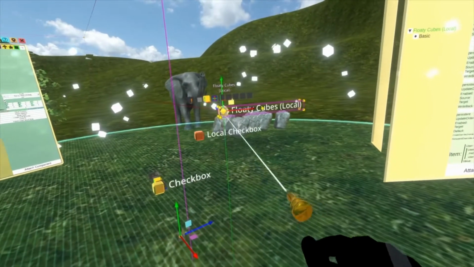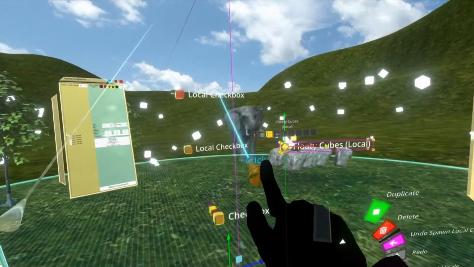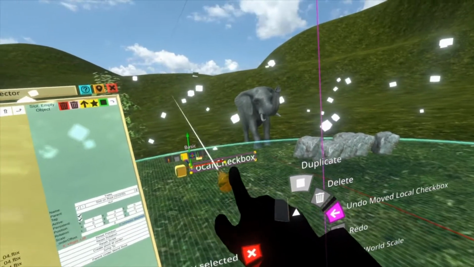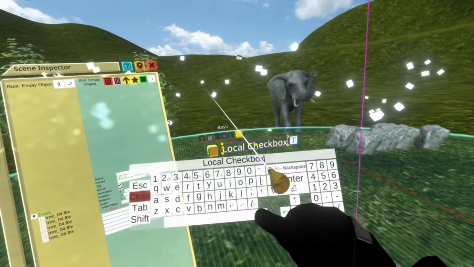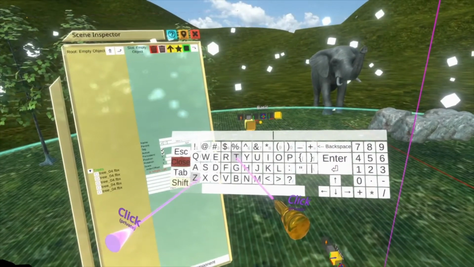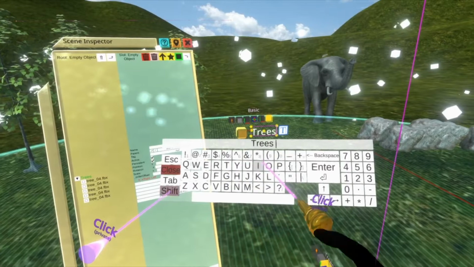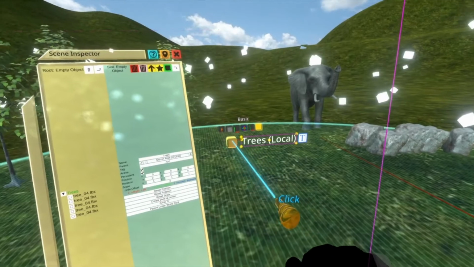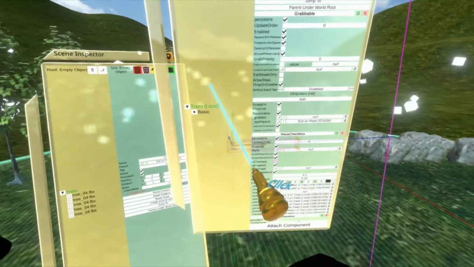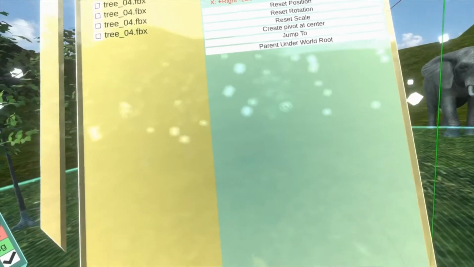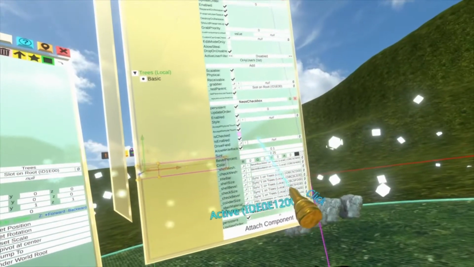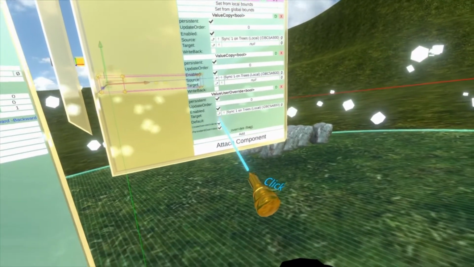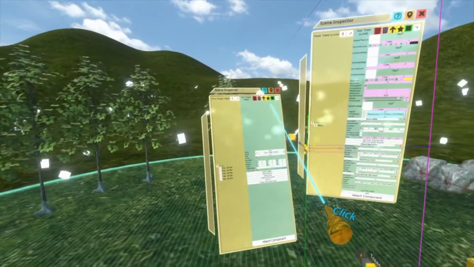So what I'm going to do now is grab another local checkbox. You're going to spawn this from the inventory or duplicate it from the world. So here's another one. Bring it over. Open it up. Inspect the checkbox here, the label. Hit this button. Put trees in here. Then we'll do local. And then inspect the checkbox. Oops. Drop the word active into drive field. Go down to the bottom and let's make this by default on. And so now you'll see that the trees are there.